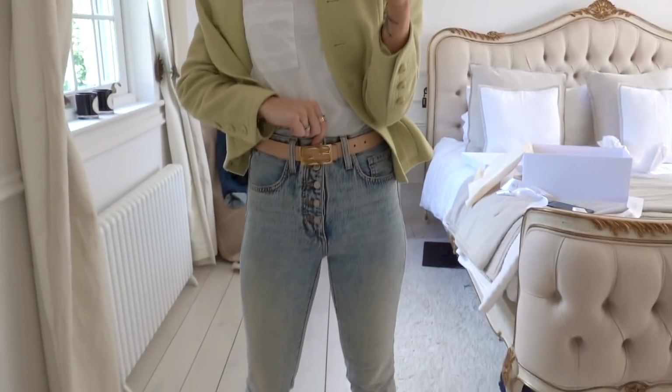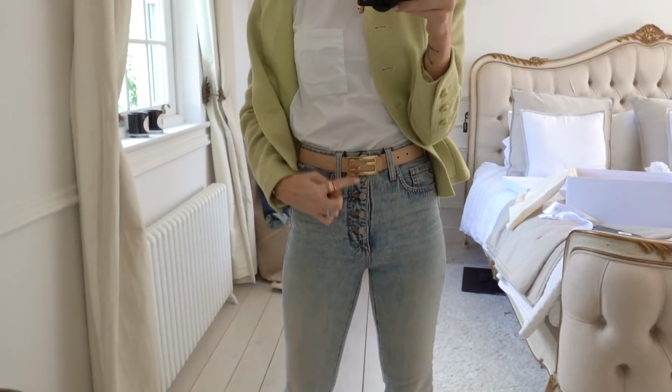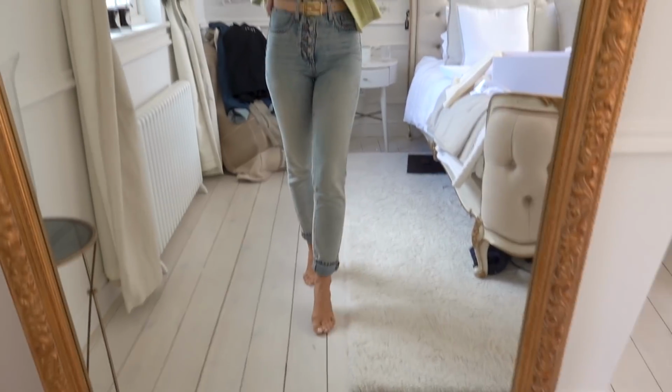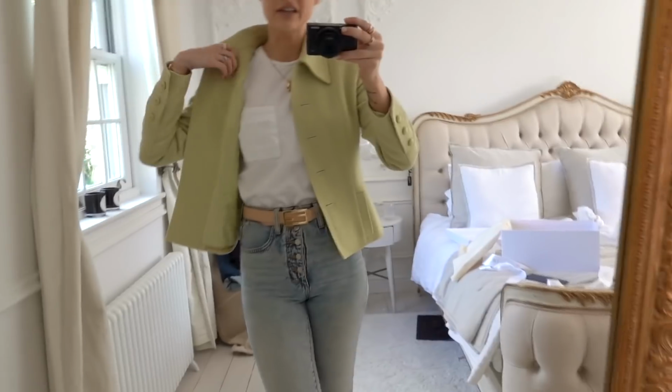They're such a beautiful fit. They're quite tight and very high-waisted, but I love these kind of excess buttons here. Just a really, really gorgeous colour of blue, really bleached out style. And then I've just got my Bulgari necklace on and some other Bulgari jewellery bits, my Chanel brooch. I've just tied my hair up like this into a bun because obviously I'm going to be getting it done.